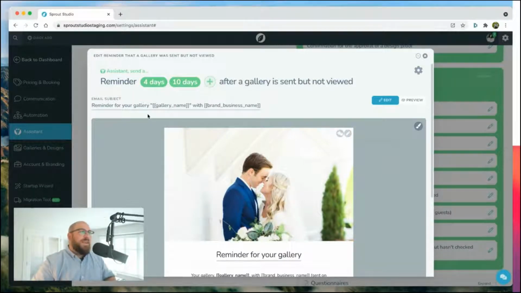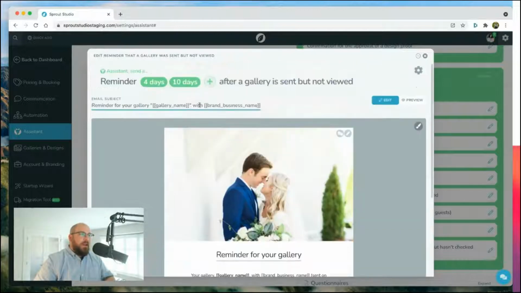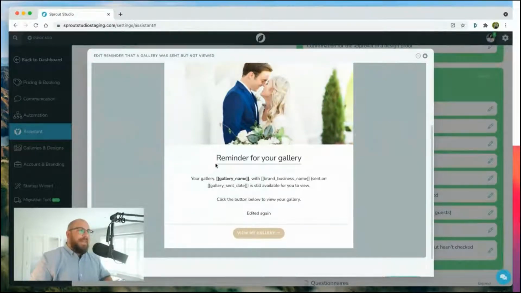The next part here is the subject line. So obviously this is just the basic email subject line that your client would see in their email inbox. You can use the variables. We have all these variables available down here, and you can use those in here, and they will be replaced when that email goes out to your clients. The next part of the anatomy is the title. That's just right here. You click in and you can type in your title, like, your gallery is expiring.